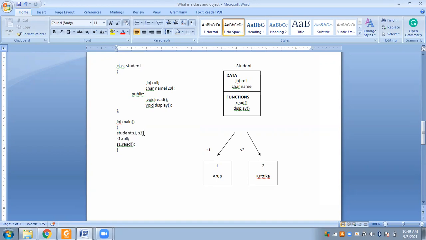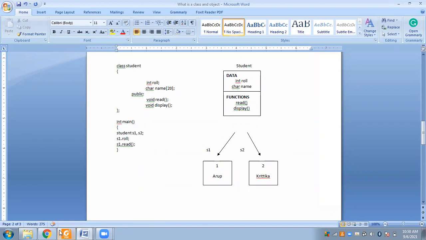If you are using any parameterized constructor or copy constructor, then you have to explicitly mention it like this. You give some parameters, say 1 comma and then, say, name A. In that case, the parameterized constructor will get called. But now, because we are not using any parameters here, we only have the class name followed by the object name. So in this case, the default constructor will get called.